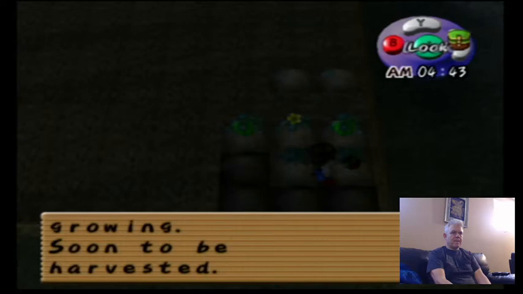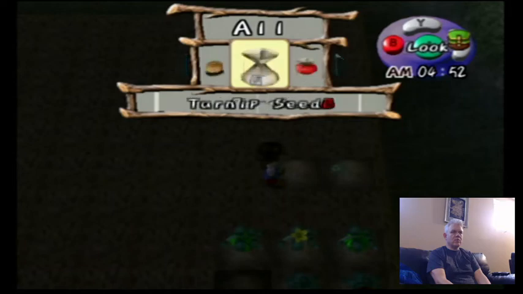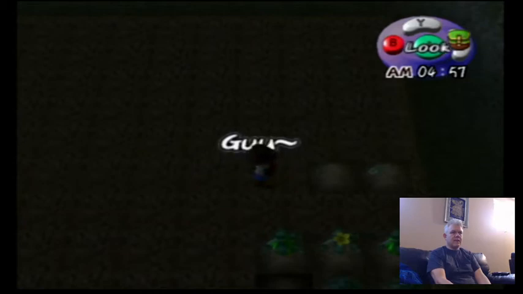I can water 28 more squares right now. Okay, can I pick? I can. I'm not going to eat it. I need to cook it to get... seem to be harvested. That's cool that it tells you if it's about to harvest. Oh, here, I can put my other seeds in here. Cute music. Oh, watermelon is sprouting. So I guess I gotta... Oh, I don't even have my hoe with me. Yeah, I know you're hungry, pal.